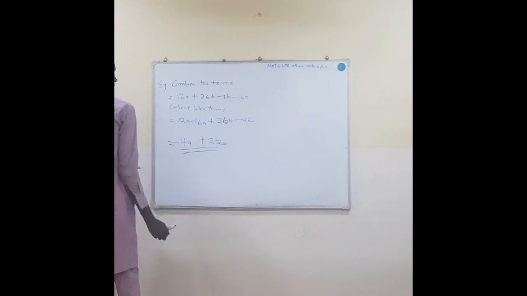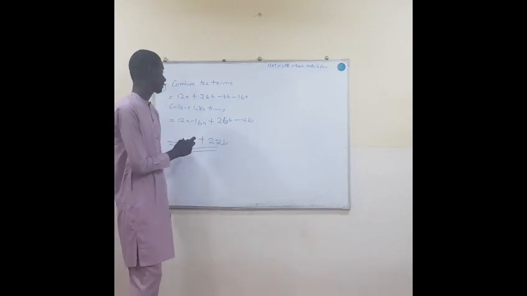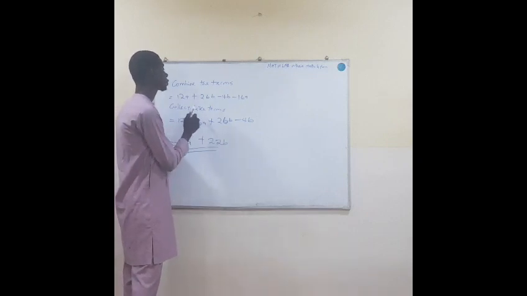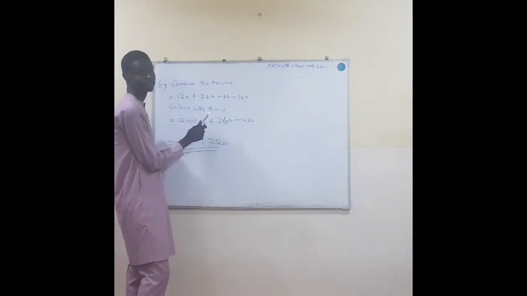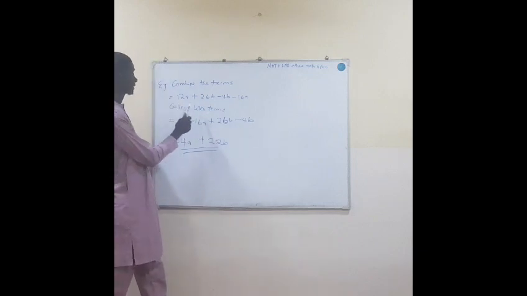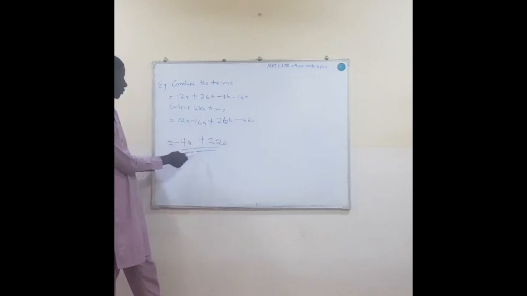So here you have A plus B. And that is our final answer. So whenever you're being asked to combine the terms, it's telling you to sum up. So the terms, you look at them clearly, and you collect like terms, and you solve as follows. As you can see in just two lines it's been solved.